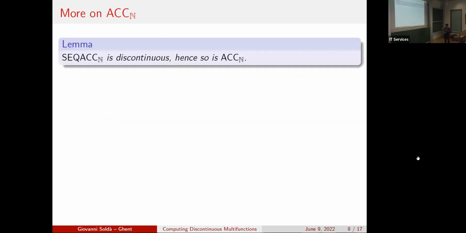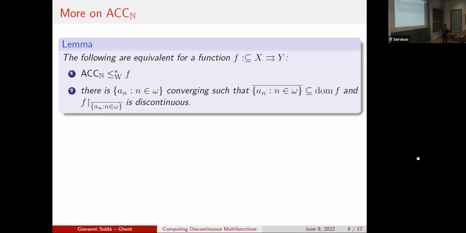But the point is that this function is quite obviously discontinuous, because how can it possibly be continuous? If you decide that f of the limit point is a certain infinite number, then it's essentially trivial to find a sequence of natural numbers that converges to your limit point, but the image will not be able to converge, because you forced f on those points to be different from the value that f of the limit point is taking. Not particularly surprising.